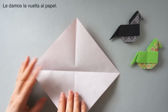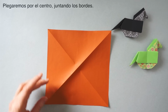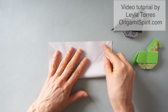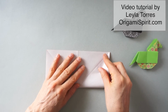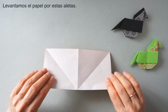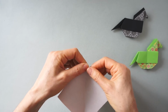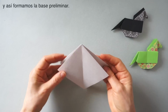Open, we are going to turn the paper over and we are going to fold edge to edge and create the central folds. Now we are going to pick up the paper by these flaps and we are going to press toward the center and collapse. And we have made our preliminary base.